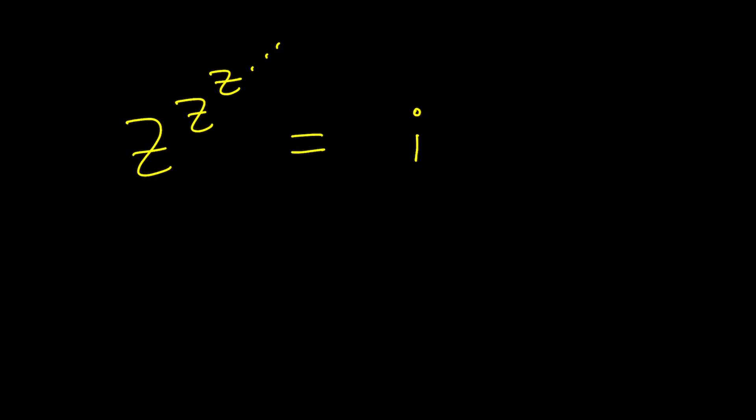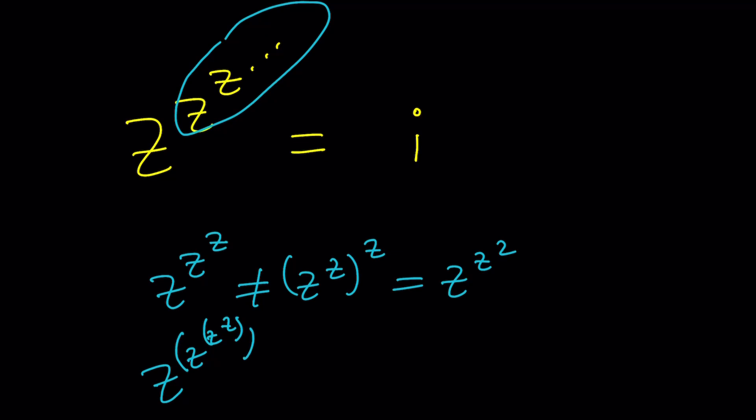So we have this infinite thing and I noticed that if I take this exponent just ignore the base and take everything else it's actually the same thing as the original. By the way when I write something like z to the power z to the power z that does not mean z to the z and then to the z because this would be z to the z squared. These two are not equal and obviously when you have something like this you mean this is going to be in parentheses and that's going to be in parentheses so on and so forth. You get the idea?